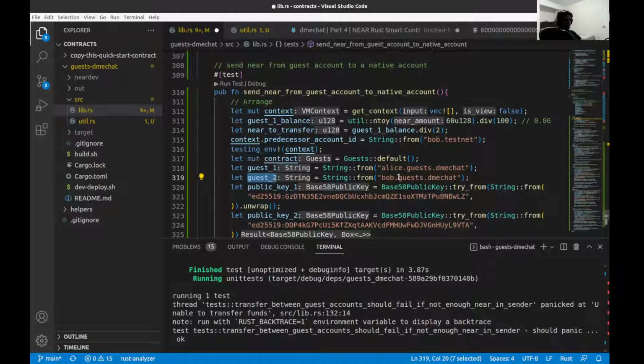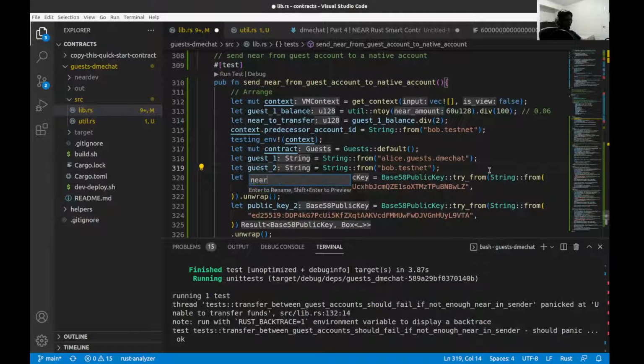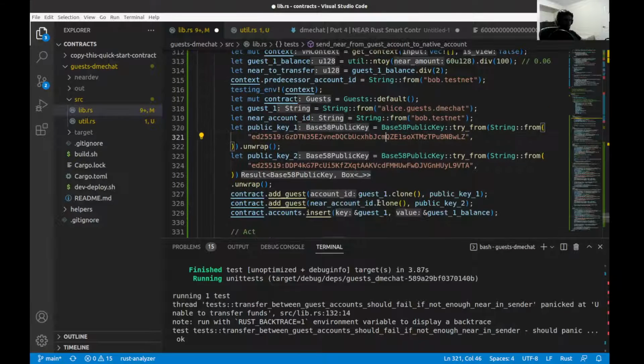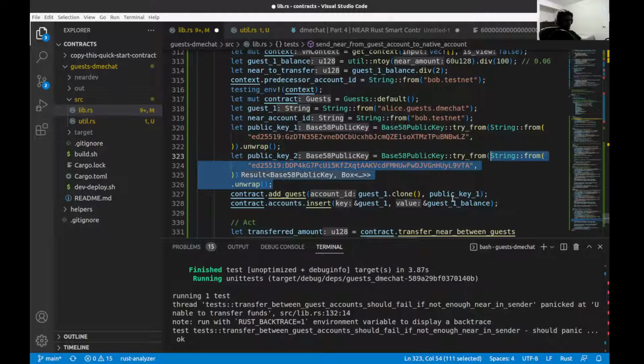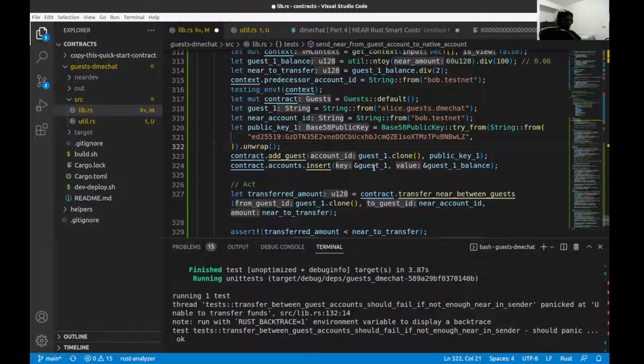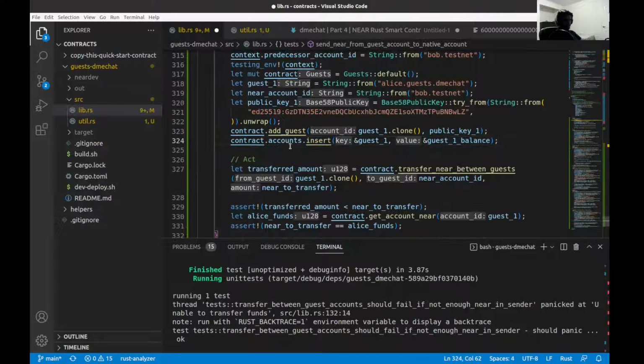So this is not a guest. It's just going to be blob.testnet, and this is near account view, and we don't need to create that second public key, so we have only the first guest inserted into the accounts.